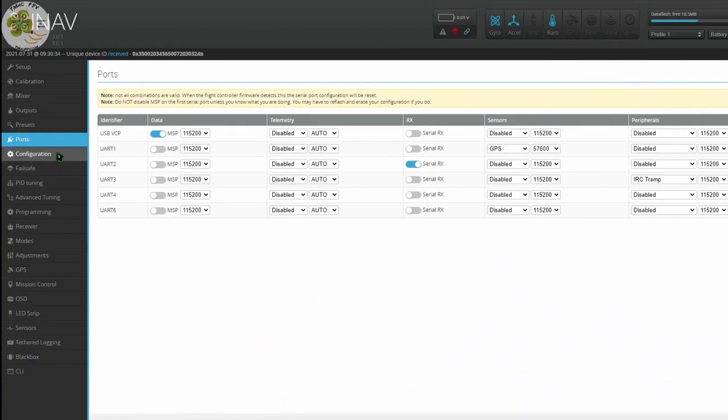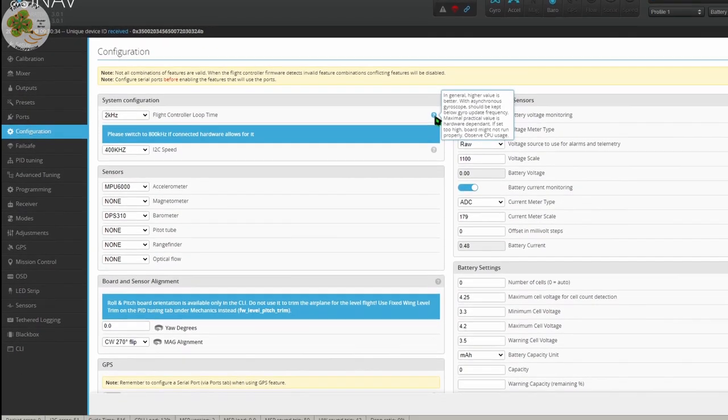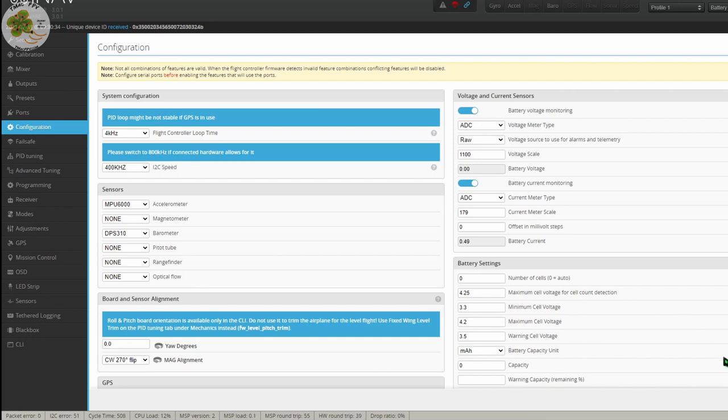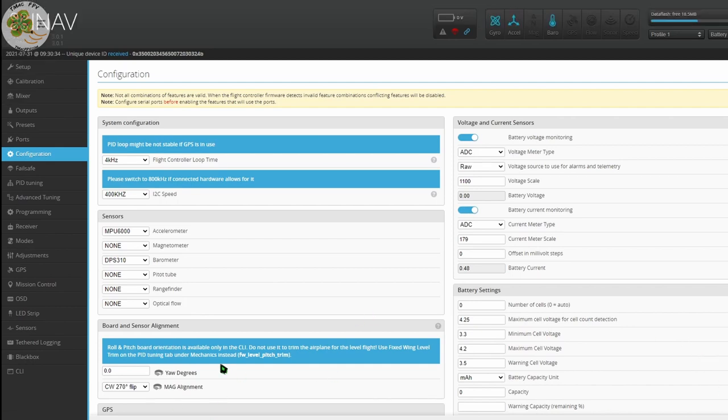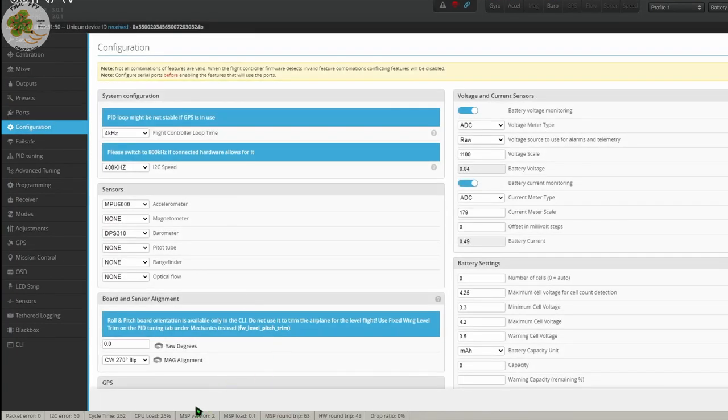All right, now we're ready to move on to our configuration tab. And here I want to change my flight controller loop time to 4K, which is what I use in Betaflight. And we have a note here. If you just hover over the question marks, it'll explain a little bit more about the field that you're about to change. And it says observe CPU usage. So when I change this to 4K, I want to look down here at our CPU load. And I'm going to save and reboot so we can check that out. And our CPU load went from 12 to 24, which is still okay. So I'm going to leave it at 4K.